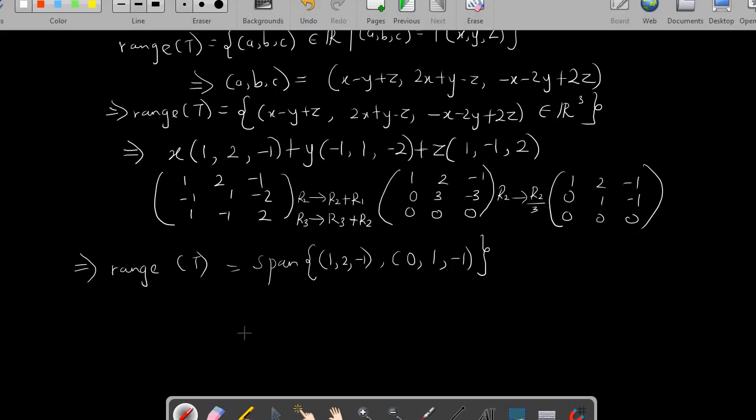So from here, what next we have to find, since we have found our range, is our rank, and your rank is simply equal to rank R of T, simply equal to the dimension of the range. And the dimension of your range is simply the number of elements in your basis. So if you look at what you are spanning, you have 1 and 2, so your rank is simply 2, because we have 2 elements in this set of your range.